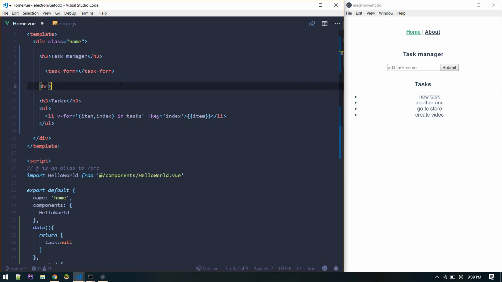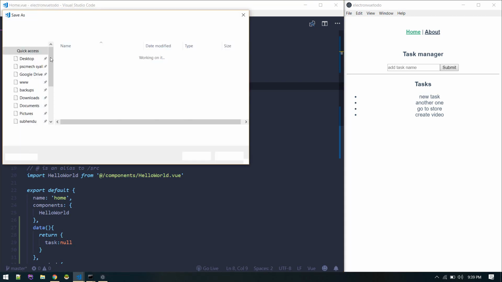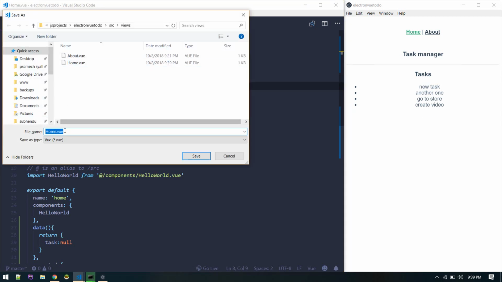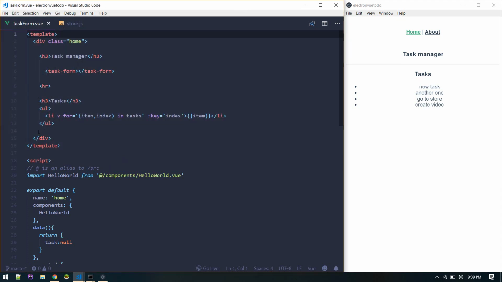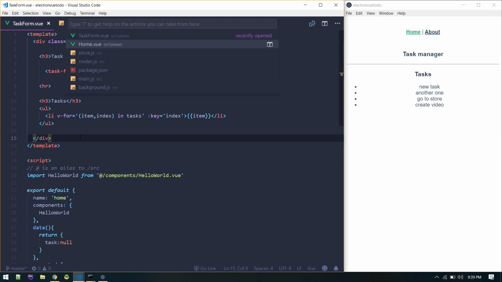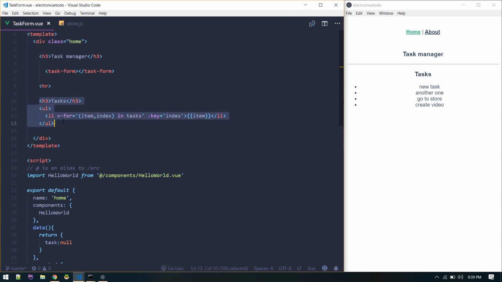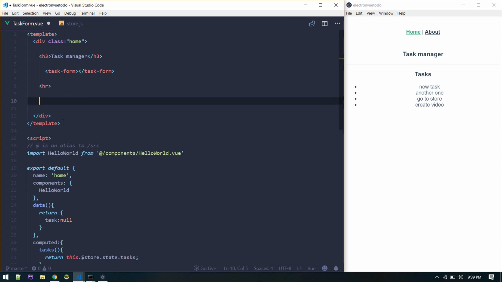Okay, leave it here, but we'll create a new component. Let's duplicate this Home.vue and I will name it TaskForm.vue. So I just created a duplicate of home, and I will just get rid of unnecessary things and only put the form.